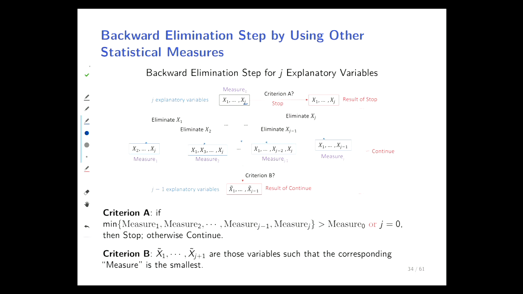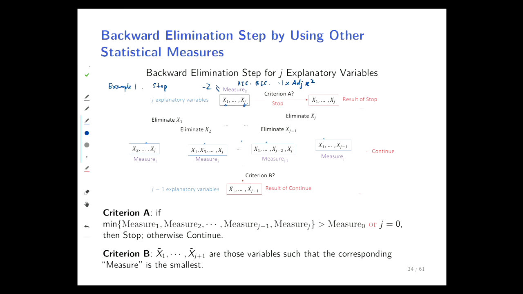In order to answer these two questions, I just use this flowchart to help you understand. And similarly, I just use two examples. Example one is stop. I just write down the exact same figures if you look at those values of measures. Here, let's consider measure 0 equals -2. What's measure 0? Measure 0 is the AIC, BIC, or -1 times the adjusted R square. If we have the data and also those variables, we can compute those values. And here, the value of measure 0 equals -2.